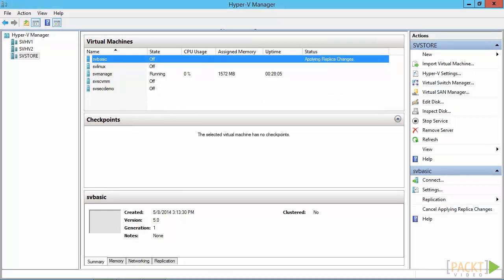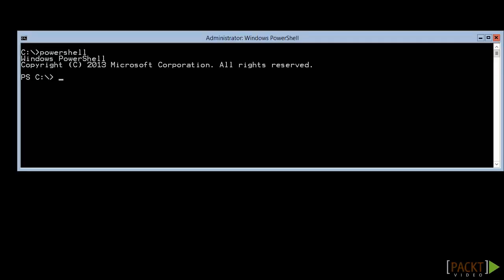If the source system comes back online, you need to make sure that the source VM is off, and then you would go through all the menus to reverse replication, and then proceed just like you did in the earlier steps. Replica has very rich support from PowerShell. We're not going to talk about all the available commandlets here, as most are easy to map to the procedures that you saw in the GUI, and, of course, they have a robust help system.